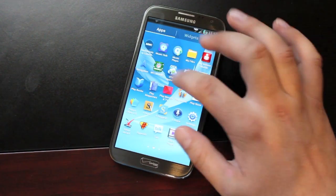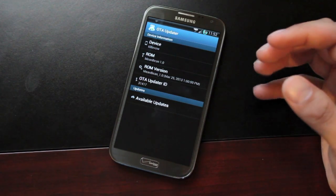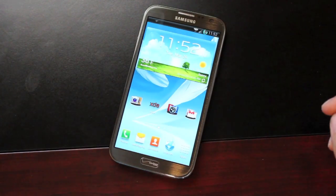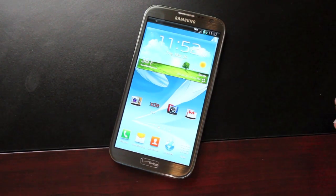You'll see the over-the-air updater app right here. If you deny the update when it comes up, you can always come back here and download and install it from this app as well. In my mind, one of the top tweaks included in this ROM are the tweaks to the CPU.